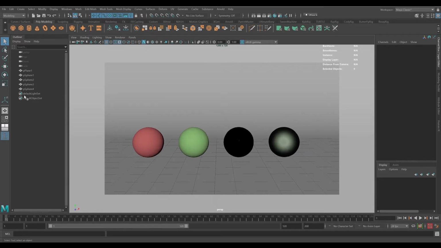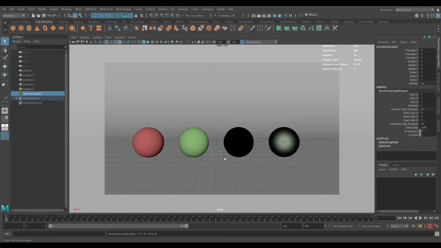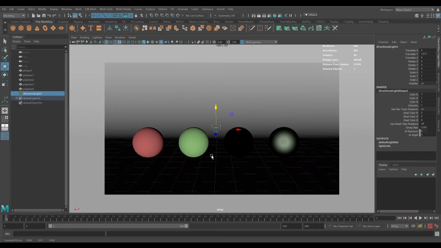I don't have any lights in my scene, and I'm going to start by going to Create Lights and talk about the different lights that we have here. I'm going to skip the ambient light because that does some different things than a realistic real world light might do. So I'm going to start with the directional light. This creates some arrows that point in one particular direction. If I press 7 on my keyboard, I'm going to get the light preview mode so I can see what this light is doing.